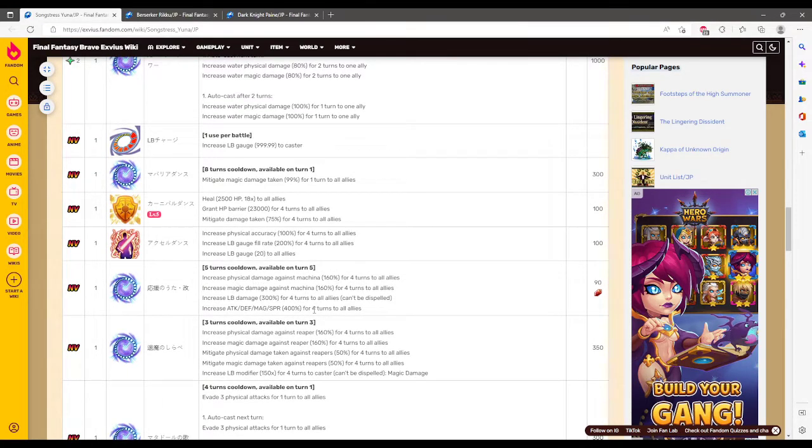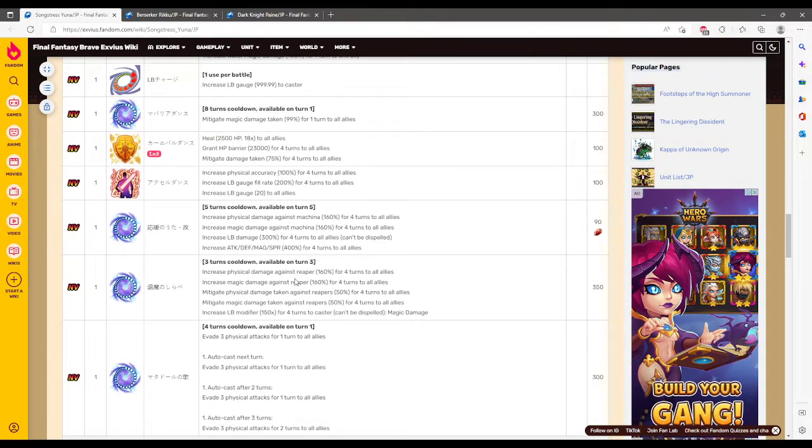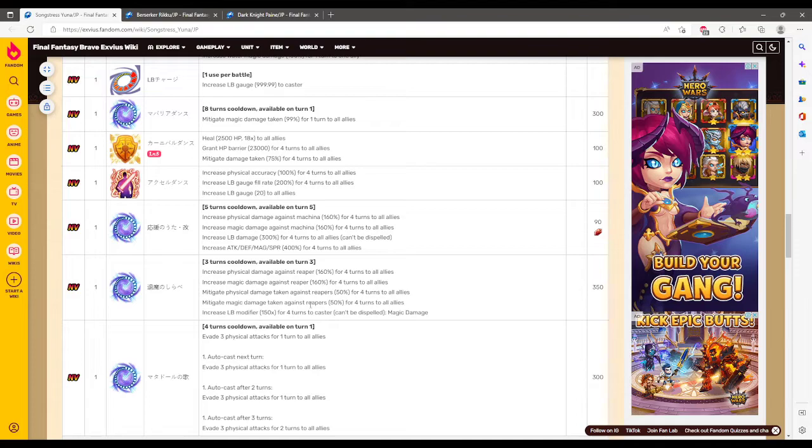She gets 160 machine killer for the party, 300% limit damage on the cooldown as well, and 400% buffs. That does take her limit though. But still, that's a pretty nice boost right there. 400 stats with 300 limit damage, and you get the 160 killer. Then she gets a 160 killer for Reapers, mitigate physical and magic against Reaper for 50%, and then gives herself a 150x limit modifier for magic damage.